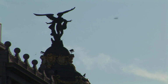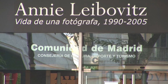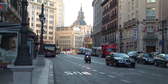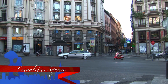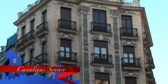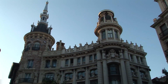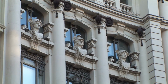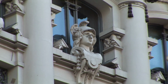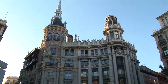It's always interesting to walk along the street and look to the rooftops of these impressive buildings, since many of them are lavishly decorated and often possess large statues, sometimes precariously perching on the ledge of the roof. This square is dedicated to José Canalejas, Prime Minister in 1910. Here, there are some great buildings owned by banks which wanted to show off their wealth in order to make people trust them. If they had money to build these buildings, it meant they were capable of looking after people's money. The Casa de Don Tomás de Allende was built from 1917 to 1920.